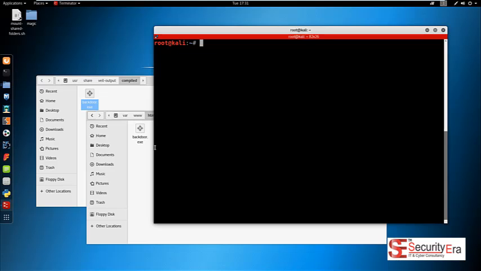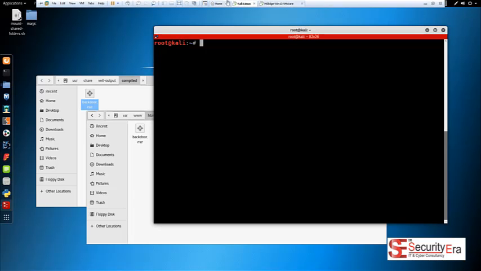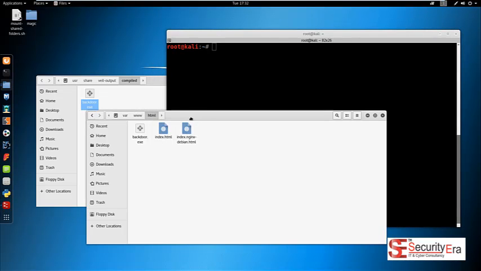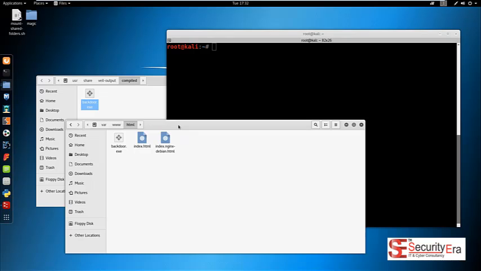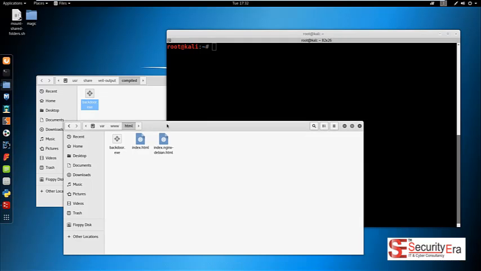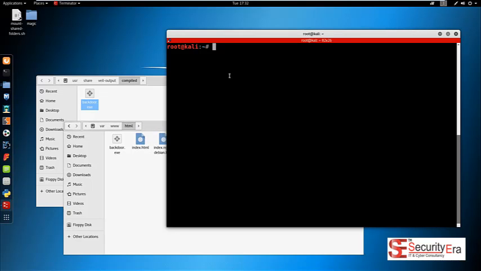But just for the purpose of this video, we're going to create a web server and then go to the separate computer which we're acting as the victim, which is this one, and then download it. That is not a traditional way of actually trying to transfer this payload. So we've got backdoor.exe, we've uploaded it. Now we need to start the service, so we need to start the web server. To do this, you type service apache2 start. Click enter, that will start the server.